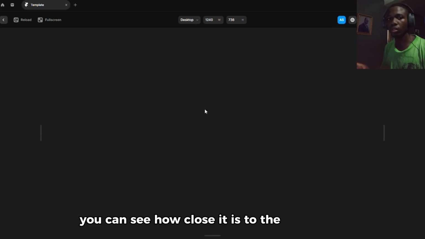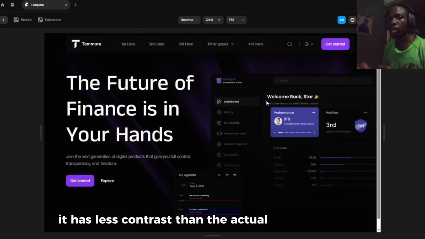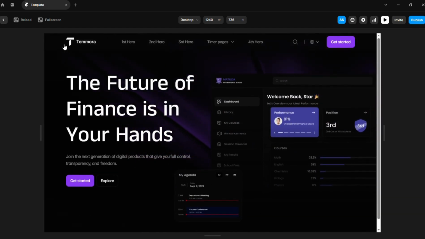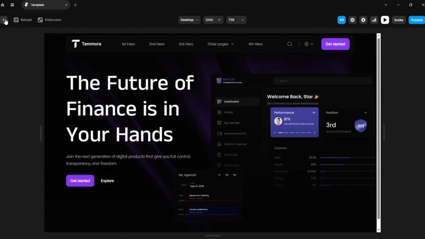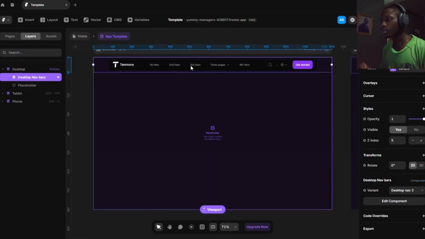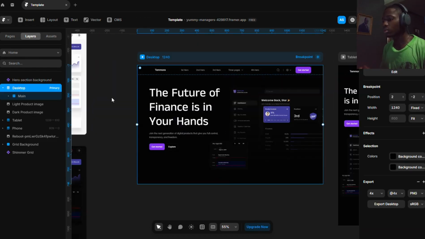You can see how close it is to the background, but it has less contrast than the actual background color. Let me switch it back to nav 1.